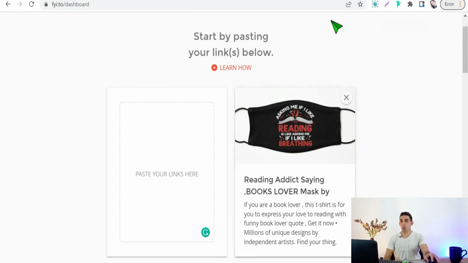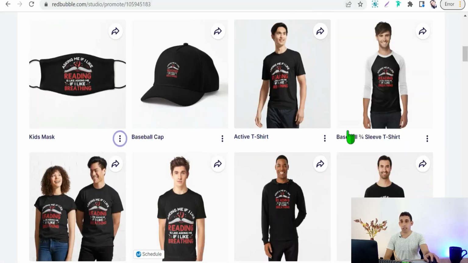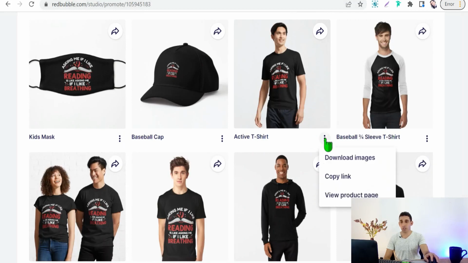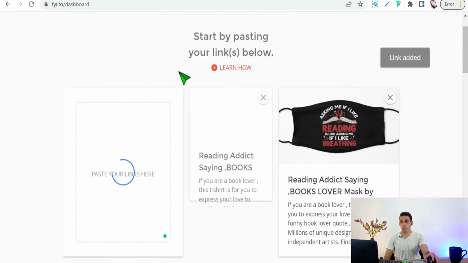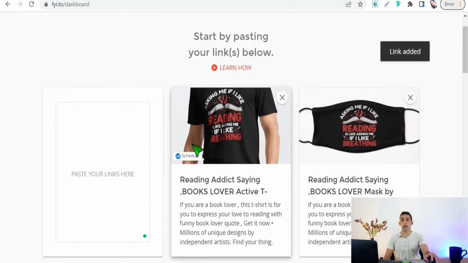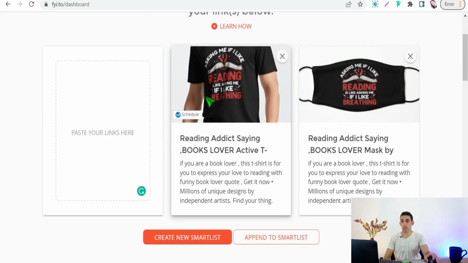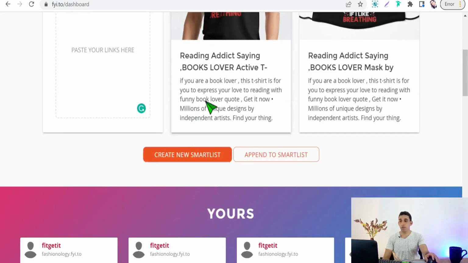So we can pick another one like this t-shirt, active t-shirt, copy link, different product of the same design, back to our smart list, paste here. As you see, the thumbnail of your product and its description, perfect.